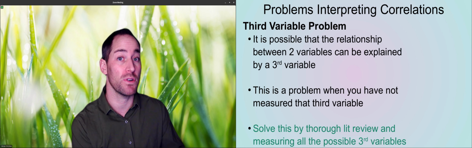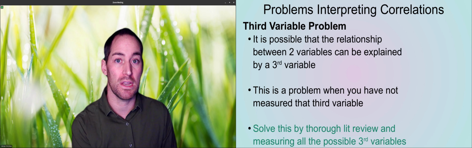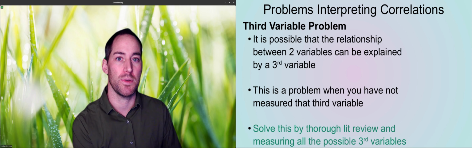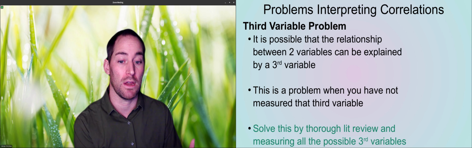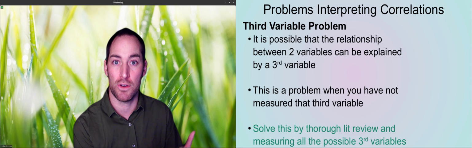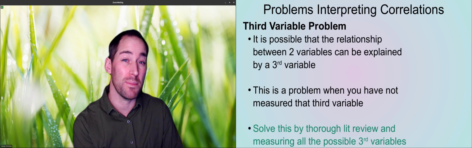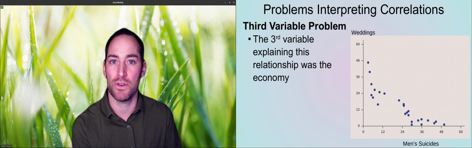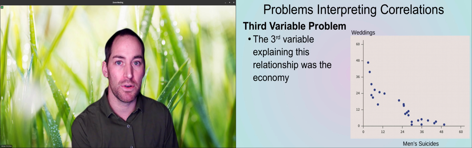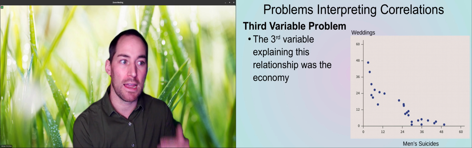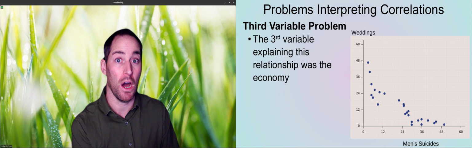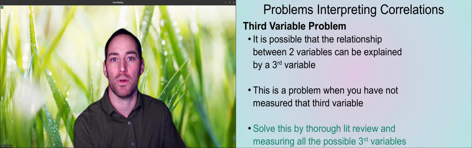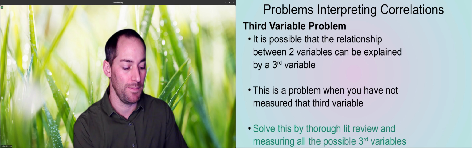So you could have a measure of economy, or like, what is the socioeconomic status of these people that are getting married versus not getting married? What's the socioeconomic status of those people who are doing suicide or not doing suicide, right? So you could measure that directly. But if you haven't measured it, it might make you confused. Interestingly, for a while, because researchers were making this error, they were literally claiming that the lack of getting married was leading or causing men to commit suicide, which was not the case. It was the other variable of the economy.